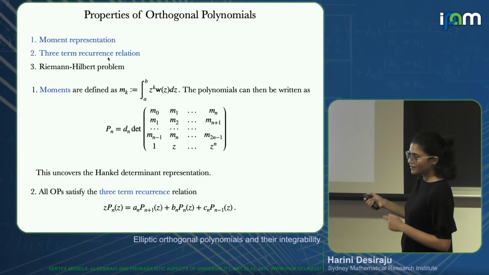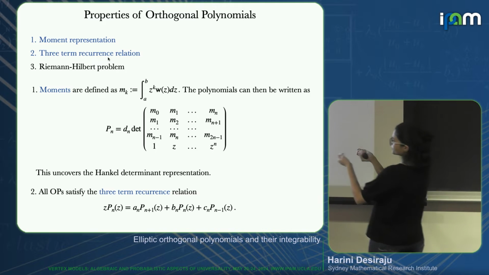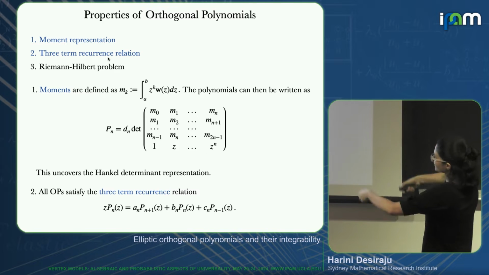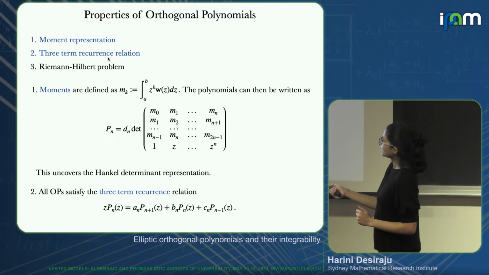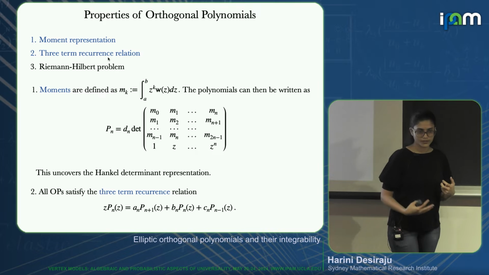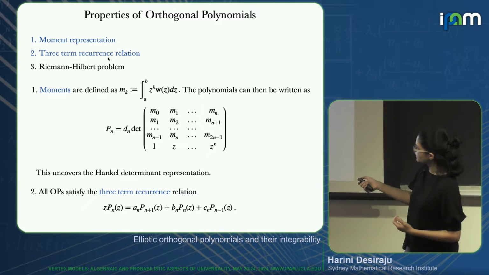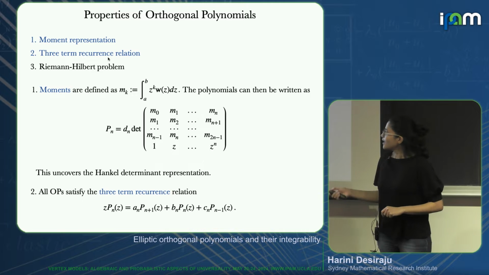And the coefficient of z in the basis expansion will be: remove this row, and this is something familiar from understanding the determinant of a 3 by 3 matrix. Here we are looking at an n by n matrix. It looks complicated, but it's pretty simple. This kind of description also tells us how to write orthogonal polynomials in terms of Hankel determinants, because this is a Hankel determinant-ish.